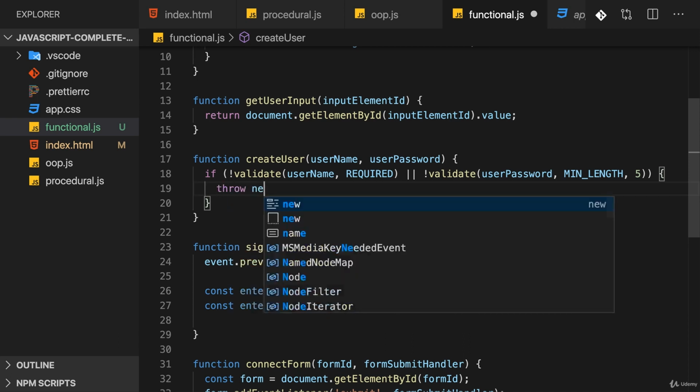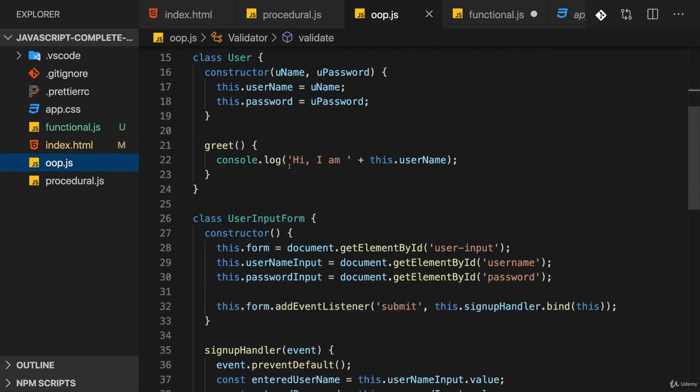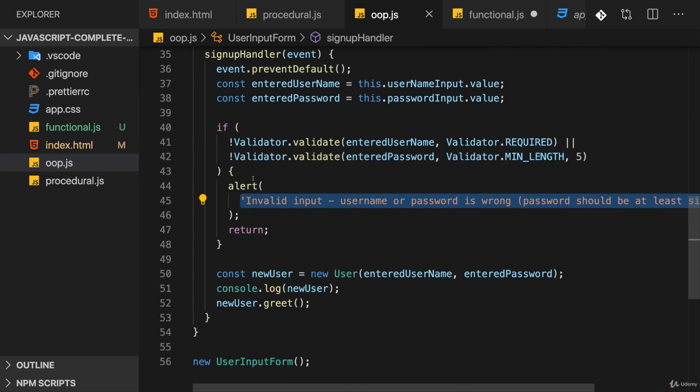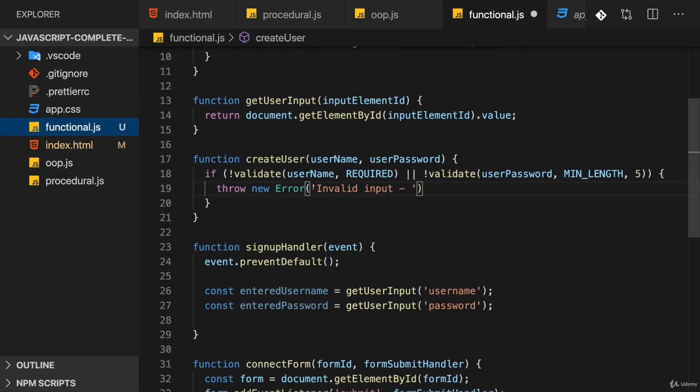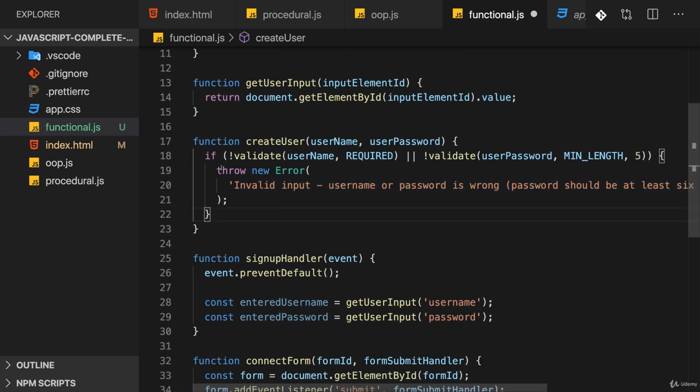So I will not throw my alert here. Instead, I will throw a new error here with an error message of invalid input, and I'll just copy the error message from the OOP file here. So copy that string and throw this here as an error message on this JavaScript error.